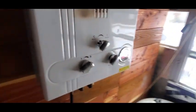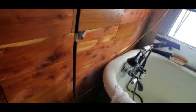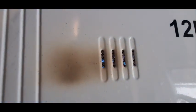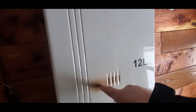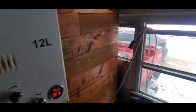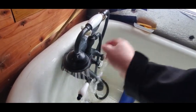Yeah, there we go. Some hot water. Let's slow that down real good. Turn up the flame. That's why it's kind of burnt right there, because I actually need to do some descaling. That's some nice hot water. Oh yeah. Rinse the tub out.